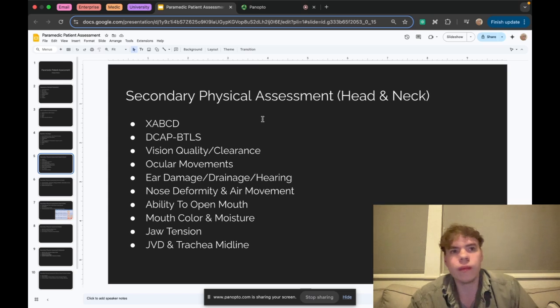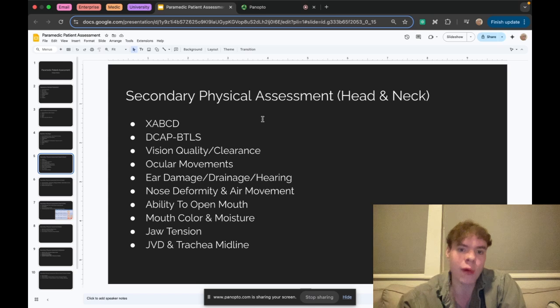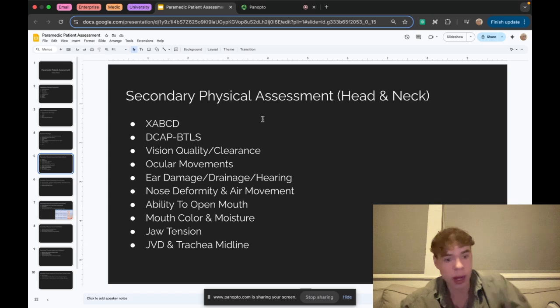Do they have an open airway? The best way to assume if a patient has an open airway is, are they talking to you? If a patient can talk to you like I'm talking to you now, they have an open airway. If their airway isn't open, then okay, we need to get that fixed first, whether it's doing a Heimlich maneuver, removing something that might be stuck in the airway. Maybe we need to intubate them. Maybe we need to BVM them to get them breathing, right? So, airway, breathing, make sure they're breathing, and circulation.